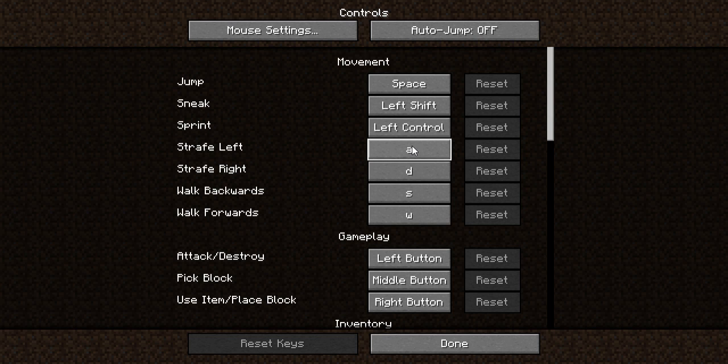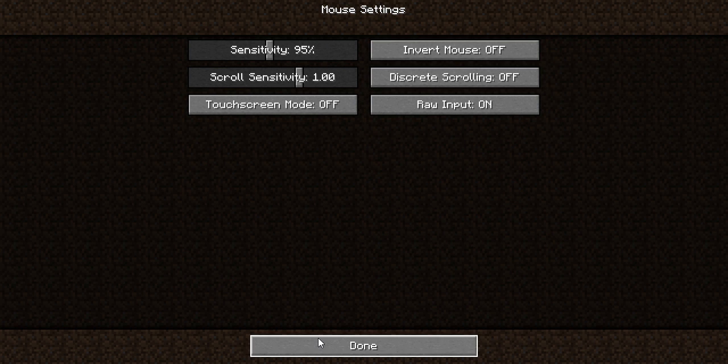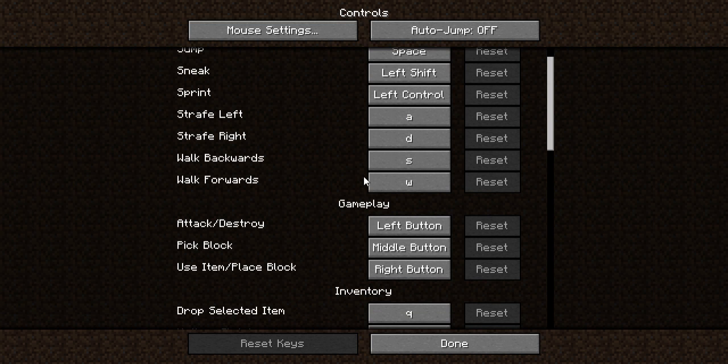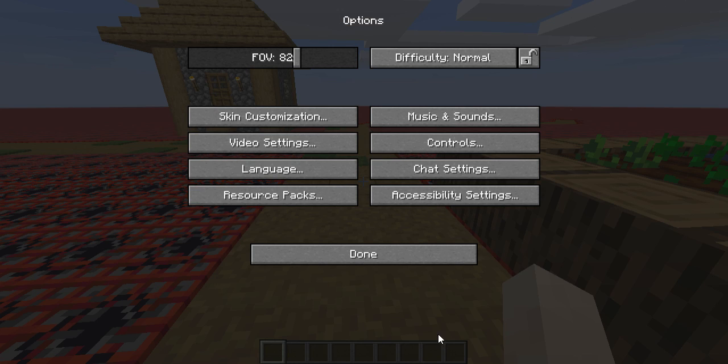And then you've got Controls. There's auto jump, where if you get close to a block, it automatically jumps. Then we've got mouse settings, and there's invert mouse, which I'll never ever use. And then we've got all of these. So you could change jump, for example, to F to jump, or I'll just keep it on space. And you could change anything. So we're going to stop on that.